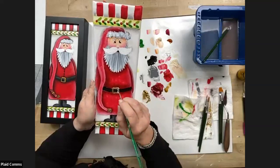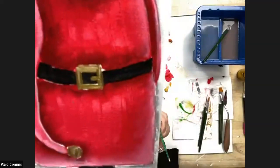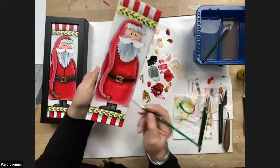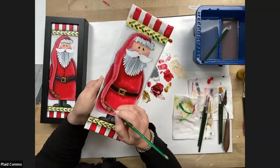I also did the little metal part here of the buckle, like a little line in between. And so that's all you're going to add there. And for the bands on his hat, you can make as many bands as wide or as thin as you want, just to kind of give a little interest to his hat. And maybe add a couple down here.